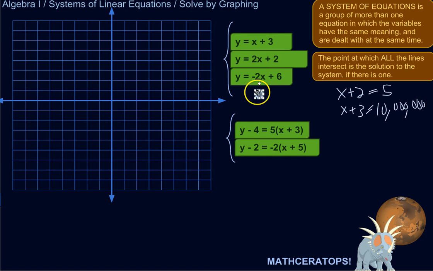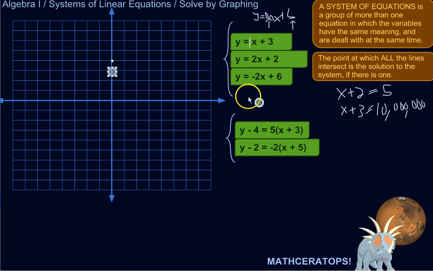These are all in the slope-intercept form, which is y equals mx plus b. So this number tells me what the slope is. On this one, there's kind of an invisible 1 in front of the x, so my slope is 1. And my b is telling me what the y-intercept is, where the line crosses the y-axis. So I can use those two pieces of information to graph the lines pretty quickly. For this first line, the y-intercept is 3, so it crosses the y-axis at 3, with 1, 2, 3.